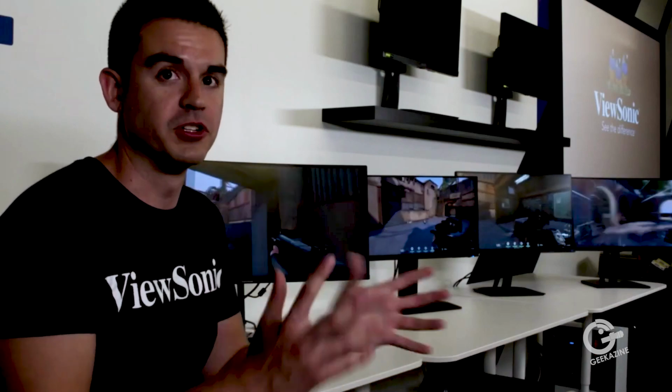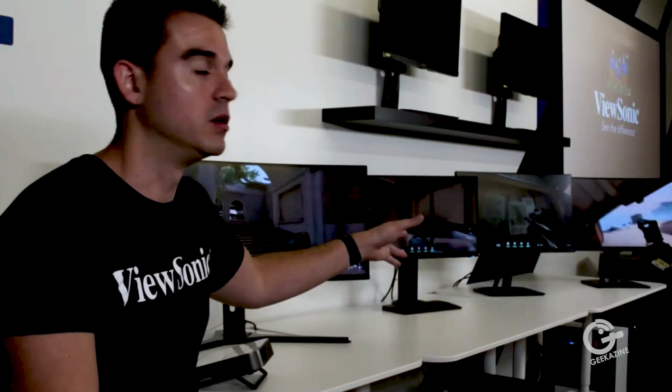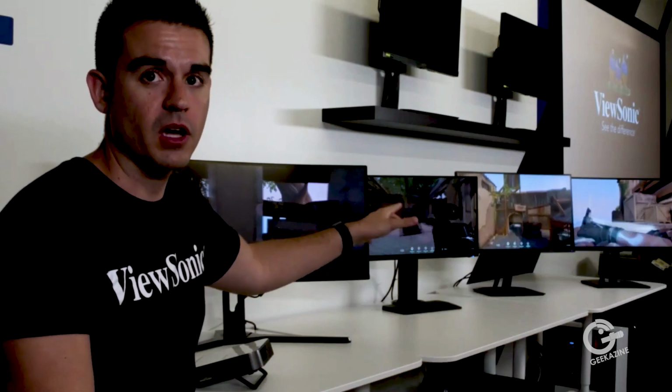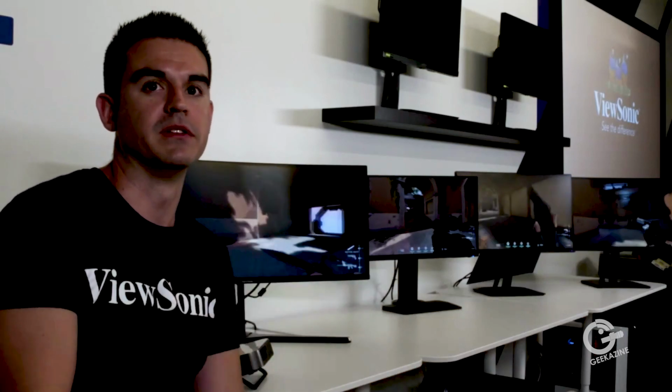If you want to have a bunch of them set up in a tournament style play, because of the 240 hertz, because of the really fast IPS panel, this is a true native 1 millisecond IPS panel. Without OD, it can do 1 millisecond gray to gray. We think that this is going to be sort of the clearest picture you're going to get in fast motion, and we're targeting it at that esports customer for that reason.